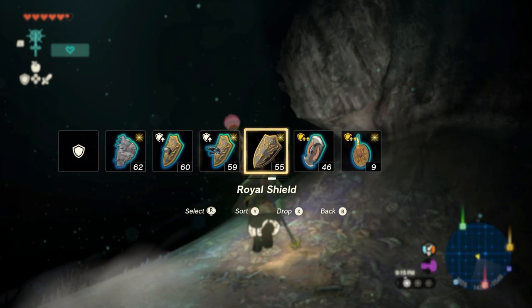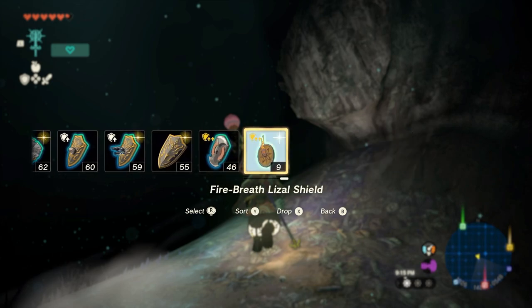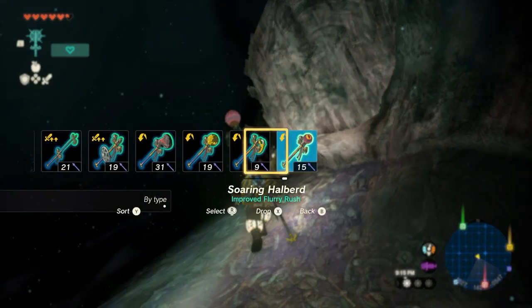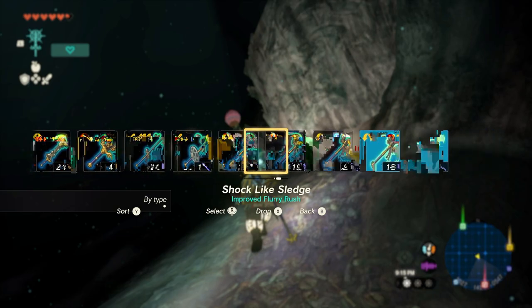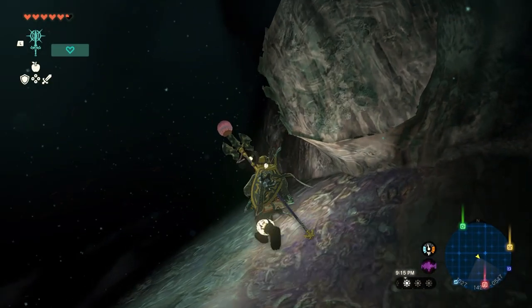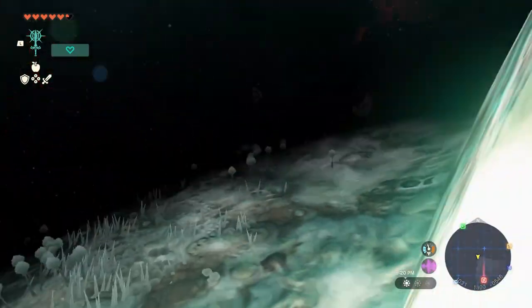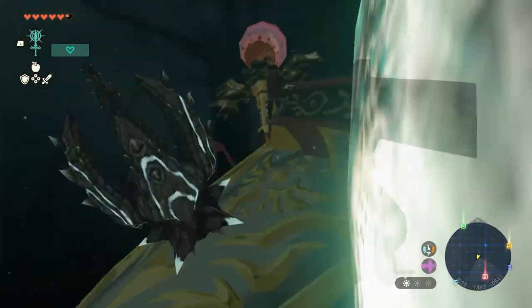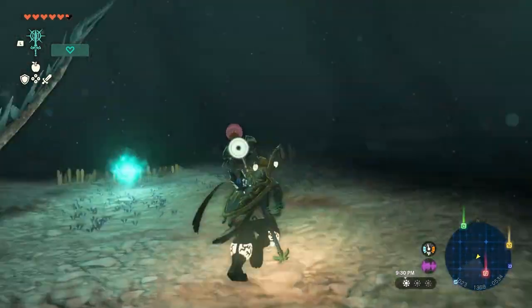Should probably equip a new shield, huh? You can see, I really am trying to experiment with the shields. I have a Frost Gleeok shield, too. And a Fire Breath Gleeok shield. Actually, we're going to go with the ice one. And do I have any ice weapons? Because if we're in Fireland, that startled me, then I should probably have ice weaponry. Okay, let's climb up.